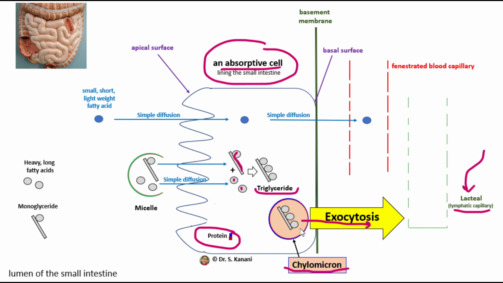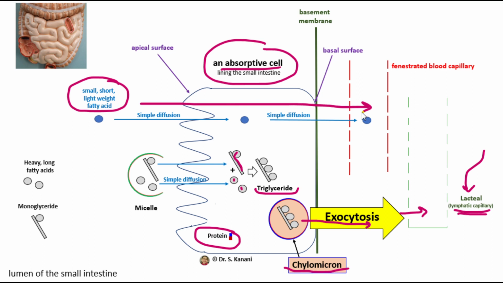So we see that the chylomicron gets inside the lymph that we have in the lacteal, and we know that lymphatic capillaries join together, form lymphatic vessels, and eventually lymph from the small intestine gets inside the intestinal trunk. And when we follow the intestinal trunk, it releases lymph that contains chylomicron into the thoracic duct, and we know that the thoracic duct drains lymph back into the venous system near the junction of the left subclavian vein and left internal jugular vein.